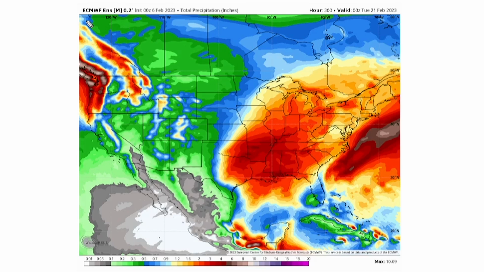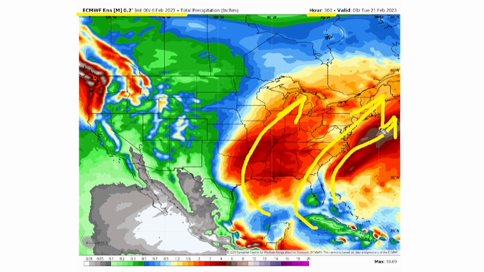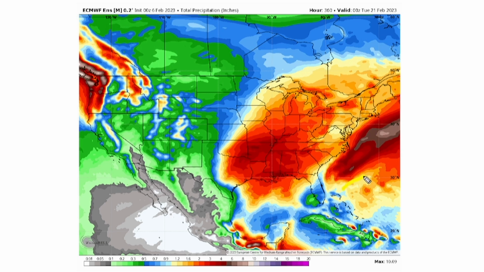I do want to show you guys, according to our European Ensemble model, the total precipitation, and it goes through the next 360 hours. It does appear like there are definitely going to be a lot of storms moving up through this central and eastern United States region still, and even a lot of nor'easters developing. Also, you can tell there is just going to be no shortage of activity in here. It just seems like every time there's cold air, there's no precipitation, and that's why there has been no snow this winter. There has been tons of precipitation, there have been times of cold, but it's never connected at the correct time.